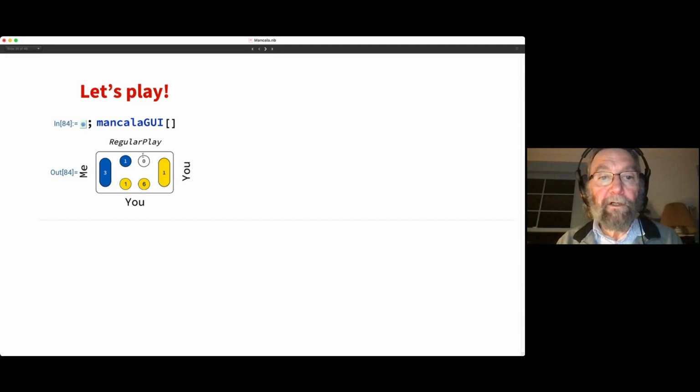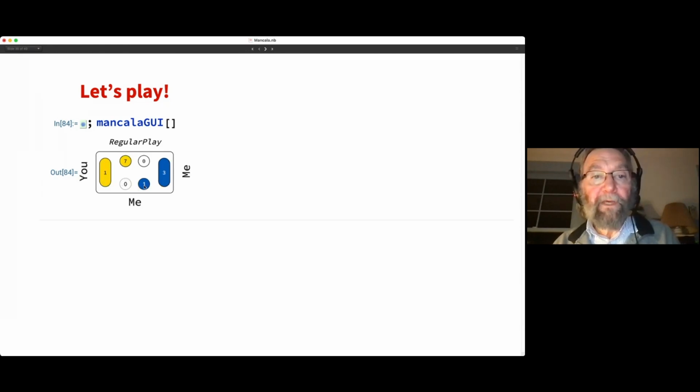Now it's your turn, and if you're smart, you'll choose this pit here, keeping this seed on your side, forcing me to make the last move. If I choose this pit here, I'll distribute all the way around, and then I will have more than one choice to make. So we'll make the smart move here, and then I'm forced to make only this last move here. I will be emptying my side. I will have 4.